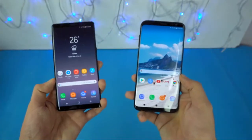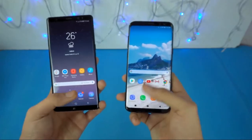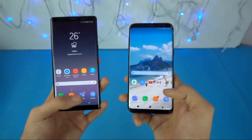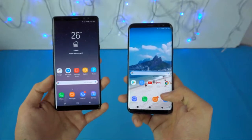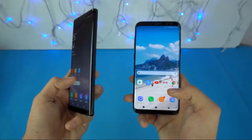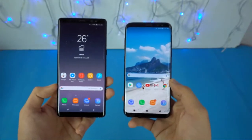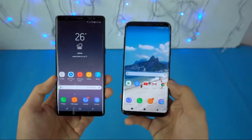It has a smaller battery compared to the S8 Plus, which is coming at 3300. So 3300 versus 3500, not a big difference. Of course, we were expecting a bit bigger battery, but that's Samsung. They prefer sexiness rather than making a phone a bit thicker. So very similar phones. But let's talk about the core things that separate the Note from the Galaxy S8 Plus.